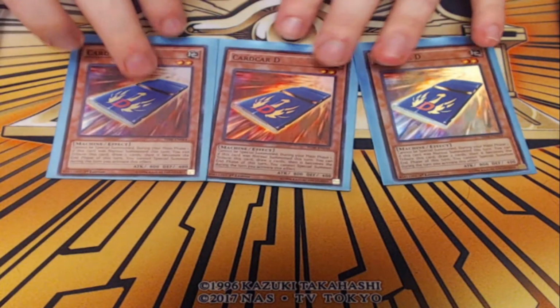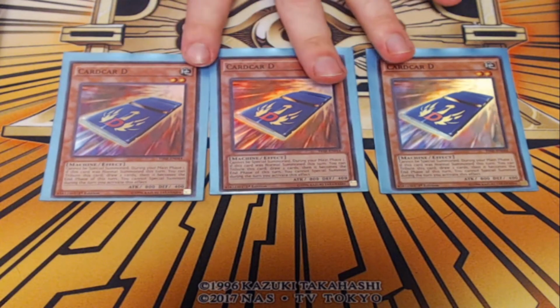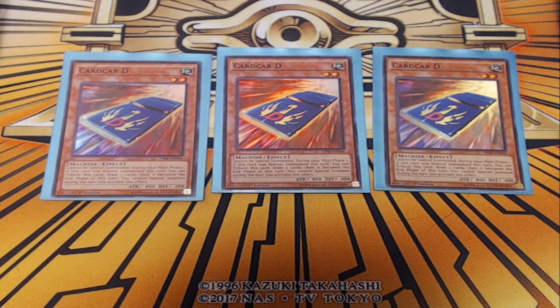Next up, and this is the last of our monsters, I am playing 3 copies of Card D. This is mostly a stall deck where we're just trying to buy time and slowly whittle our life points away before we can play Reversal Quiz. So there's not too much we're doing with our monsters. Card D helps us get through the deck.